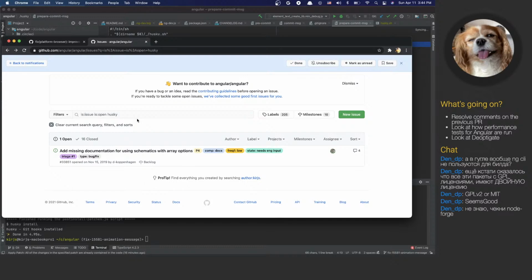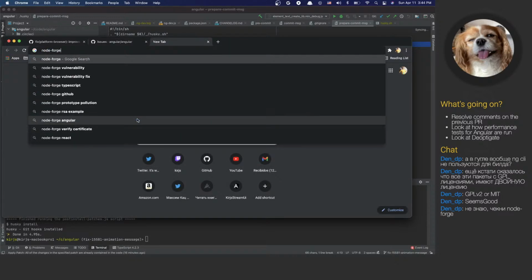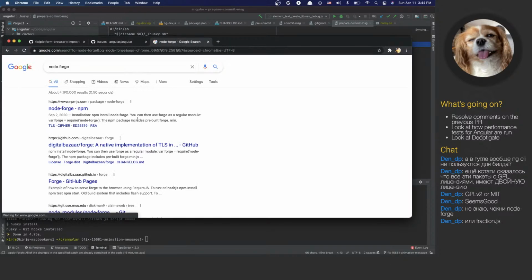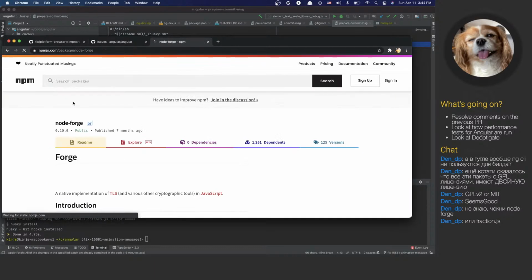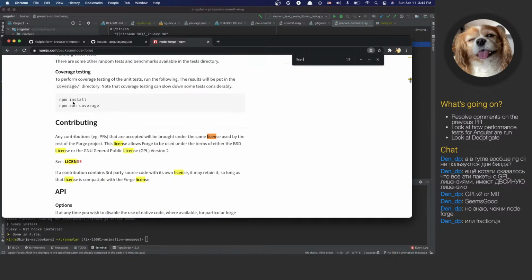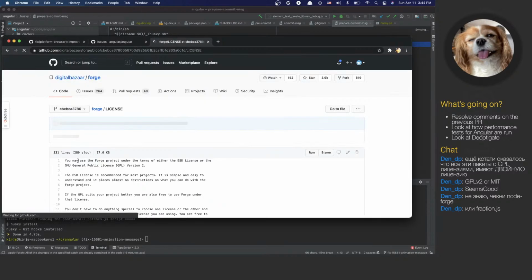I don't know. Check NodeForge. Or Fraction.js. License. Under the same license, locally used under the terms of either BSD or... That's weird.